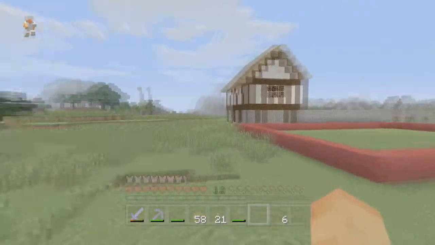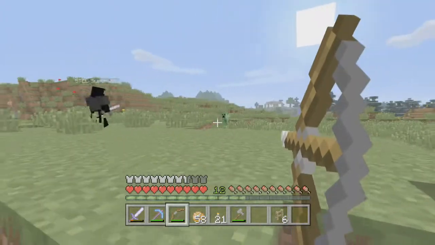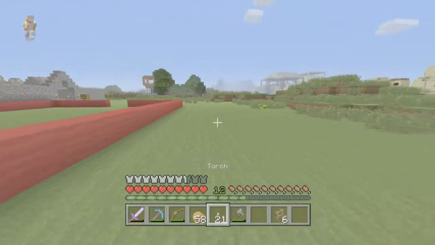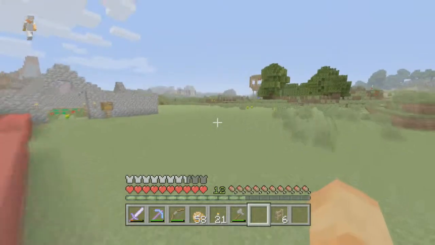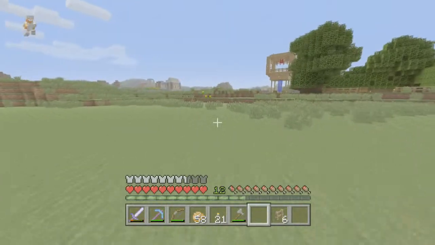Just leave that creeper alone. Don't make plot holes in my land. That was the best shot ever. Jumped up. What enchantment's that? Does it knock that? I think. What do I have? Knockback? Oh, no, it's sharpness one. What the hell?